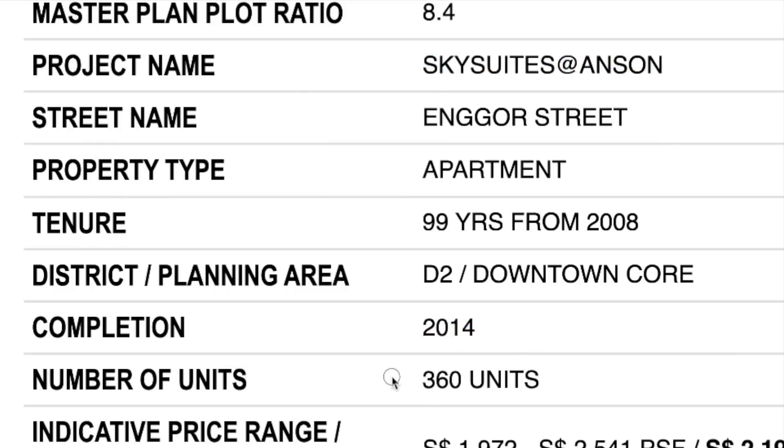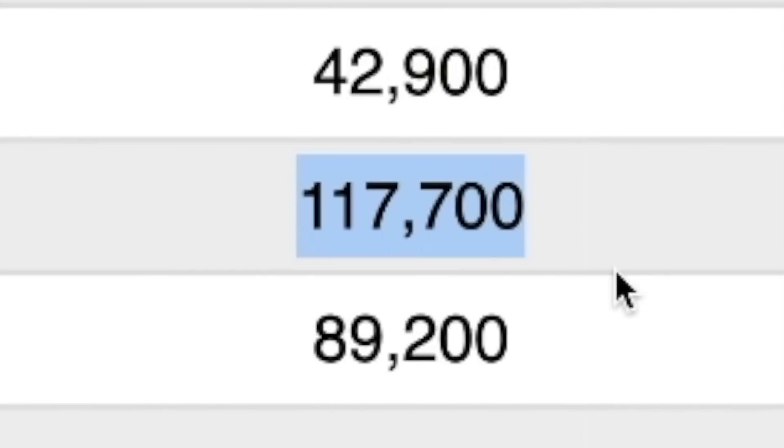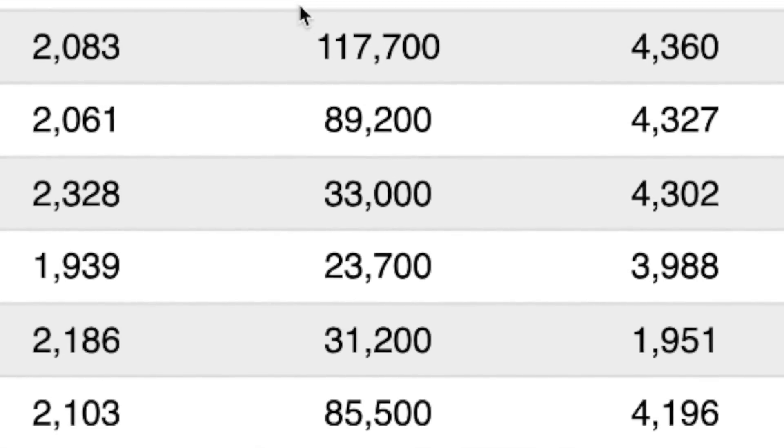This is not a great comparison since TMW has 300+ units while Eon Shenton has only 132. So I found something similar in size: Sky Switch at Anson, completed 2014, with 360 units. The resale transactions are slightly healthier — 55 profitable transactions. But the most recent 700 square foot unit only made $39K to $42K profit. You still need rental income, but to be a real Hua Kui you need both rental income and capital appreciation.